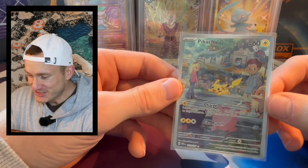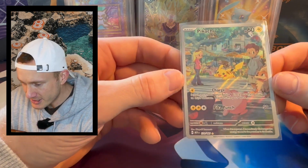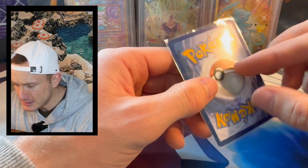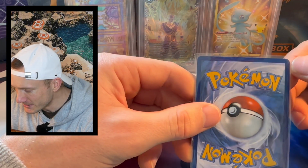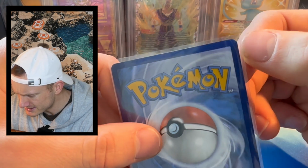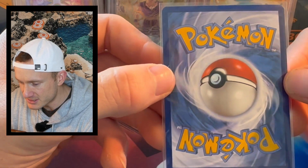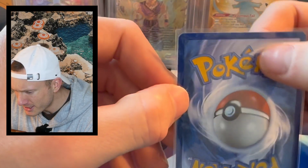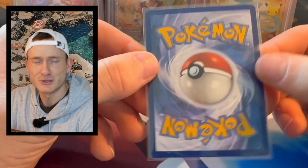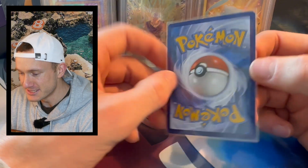Now we got some OG 151, the Pikachu, one of the first cards that I ever pulled on this channel. Now the front looks pretty good to me, but the problem is there's a little bit on the back, this corner up here. Don't know if you guys can see that. See that little bit up there. Not looking too healthy. There's a little bit of scraping, and maybe some whitening up the top there. The more I look at it, the more it gets worse. But the centering and stuff looks good.